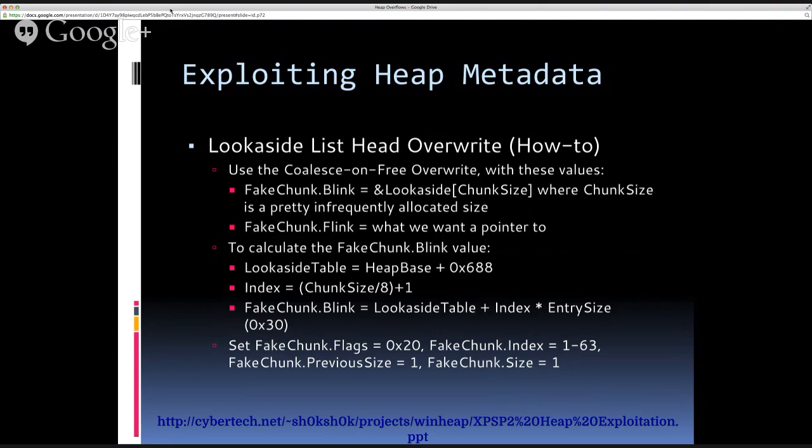Index, that's self-explanatory because again, remember the chunks are 8 bytes in size, so this is just calculating where the index is going to be. And then entry size is hex 30, so the simple calculation then results in your blink there. And then these are the values that you'd put for the rest of the metadata.